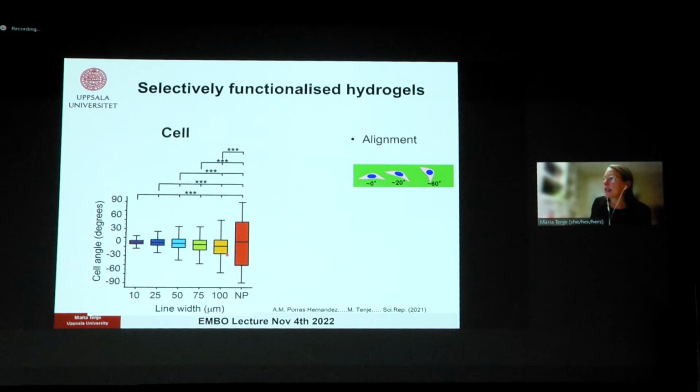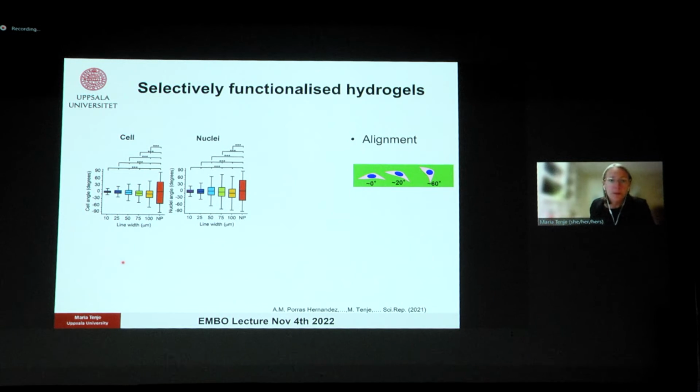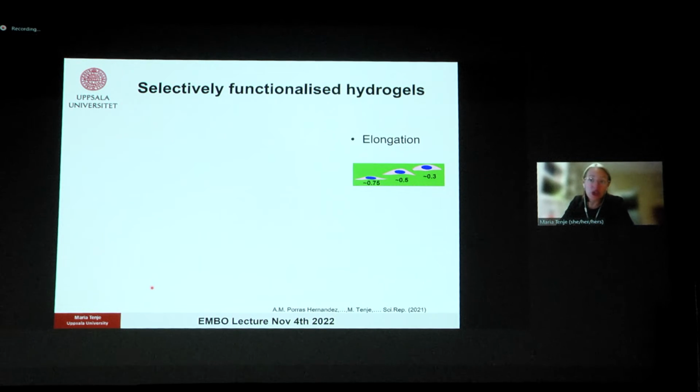But as the line width gets more and more narrow, the cells are approaching zero alignment, so being fully aligned in the direction of the RGD pattern, and the spread also decreases drastically. And the same goes if we look at the cell nuclei. And it's not surprising because the cells are not able to interact with the matrix outside. They need to just stick to this line. If we then look at elongation, and here this is a measure of the eccentricity, so a line is 1, a perfect circle is 0.